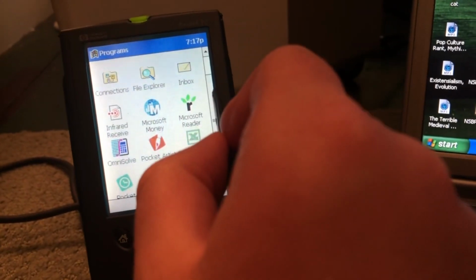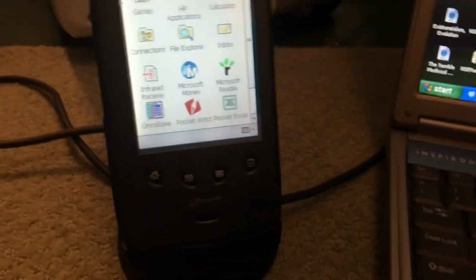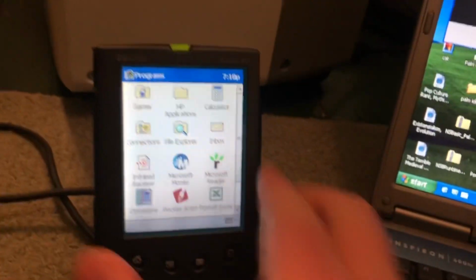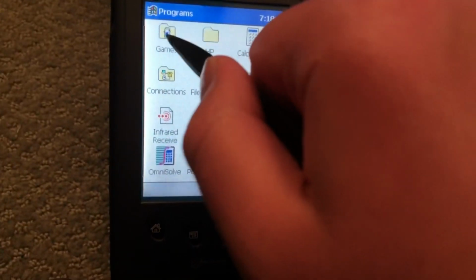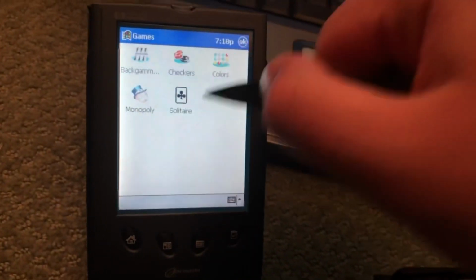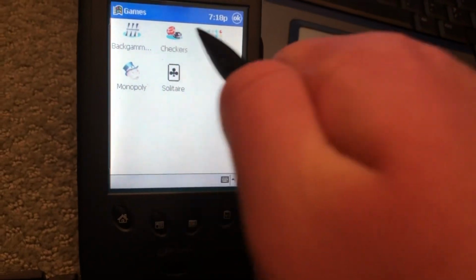Finally, the syncing process was over. I accidentally did this twice because I forgot that it takes a little bit for the apps to install even when you're done syncing, and they just kind of appear over time, the icons do. So I thought it hadn't synced properly the first time because it had been a month or two since I last used this thing. Anyway, let's just look at some games.